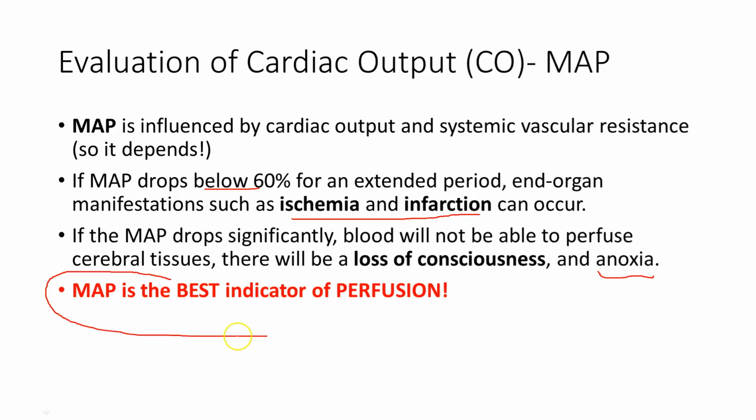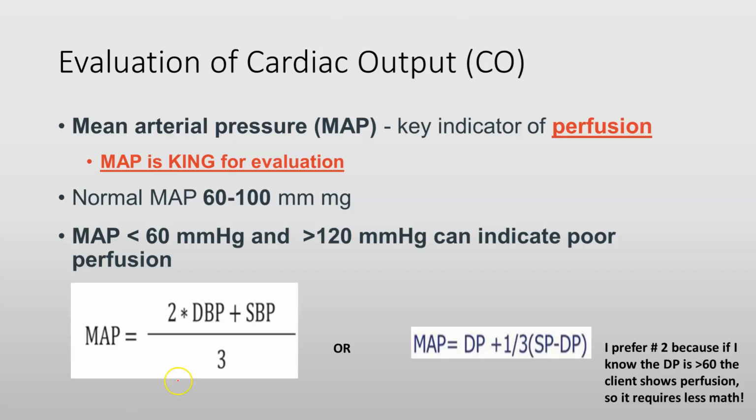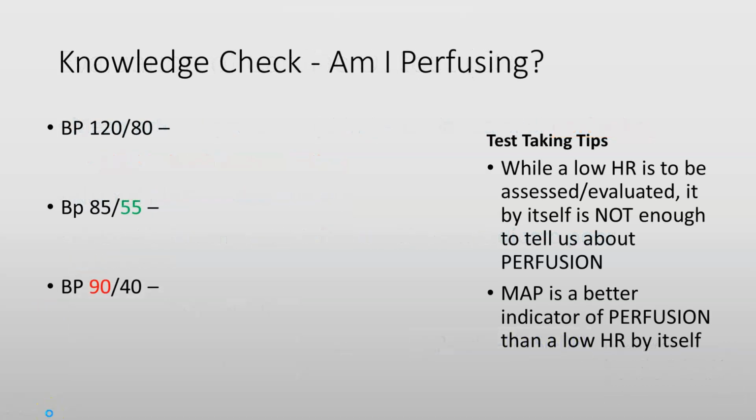For us, for a general nurse, MAP is your best indicator of perfusion. Obviously, if you're in the ICU, you have direct access to probably an art line, pulmonary artery wedge pressure, central venous pressure, Swan-Ganz, so all the cool stuff. So again, here is just the way of calculating them. So here are your normal parameters, right? And then here are the formulas that you can use. So here's our example.